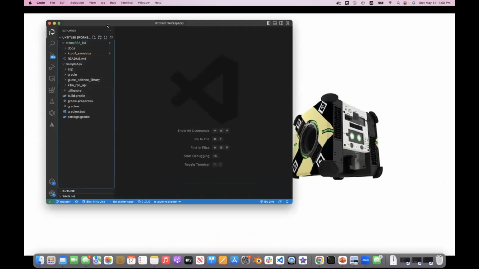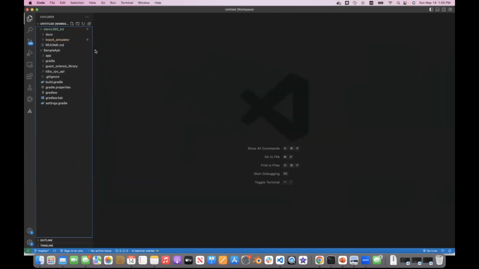Do you see my VS Code here? Yes, sir, we do. Okay. So from JAXA, you'll be able to download the sample APK. Did you try to download? I guess yes.